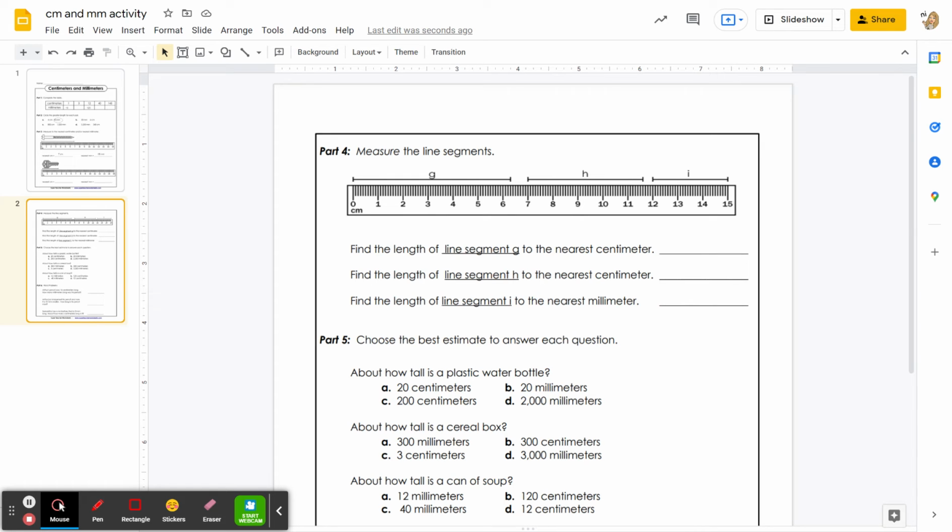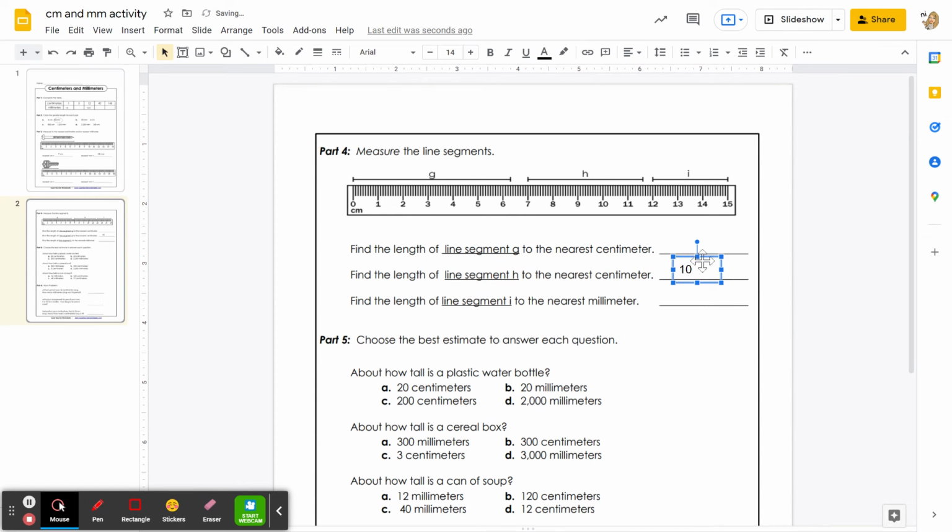So find the length of line segment G to the nearest centimeter, find the length of line segment H to the nearest centimeter, and find the length of line segment I to the nearest millimeter. So you're going to have to do a little bit of conversion there. I think finding the length of line segment G is going to be very easy, so I'm going to let you do that one on your own.